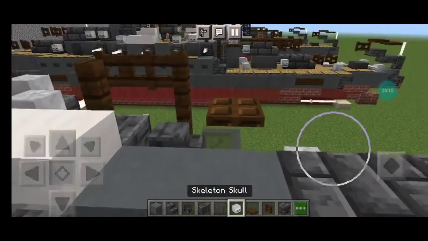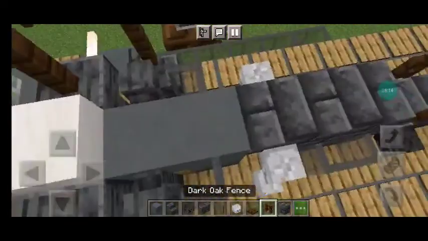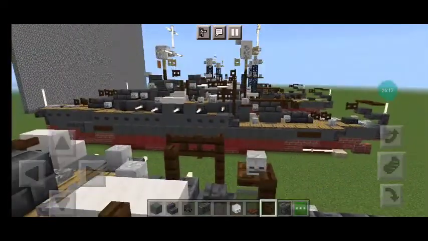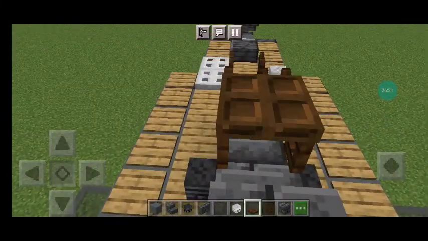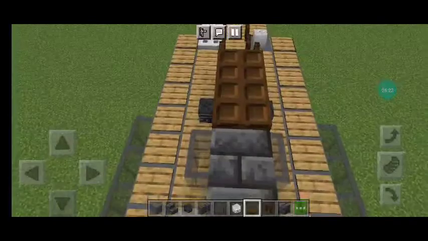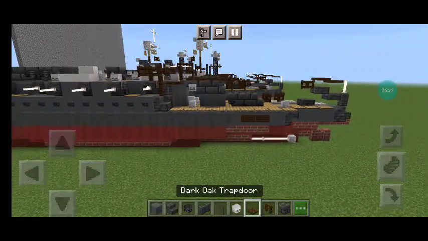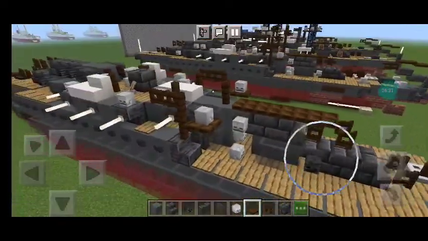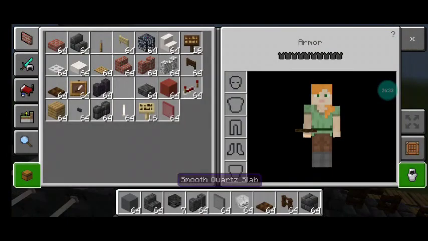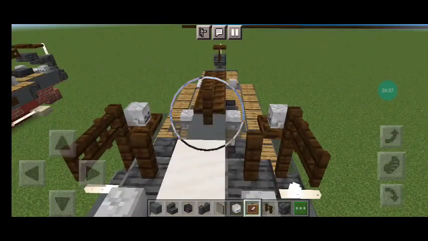So now you can place skulls on them. And then, dark oak fence post in the center. And on the back, you want 1, 2, 3, 4 dark oak trapdoors on the gun turret right here. And you want to place an item frame on the front of this fence post.